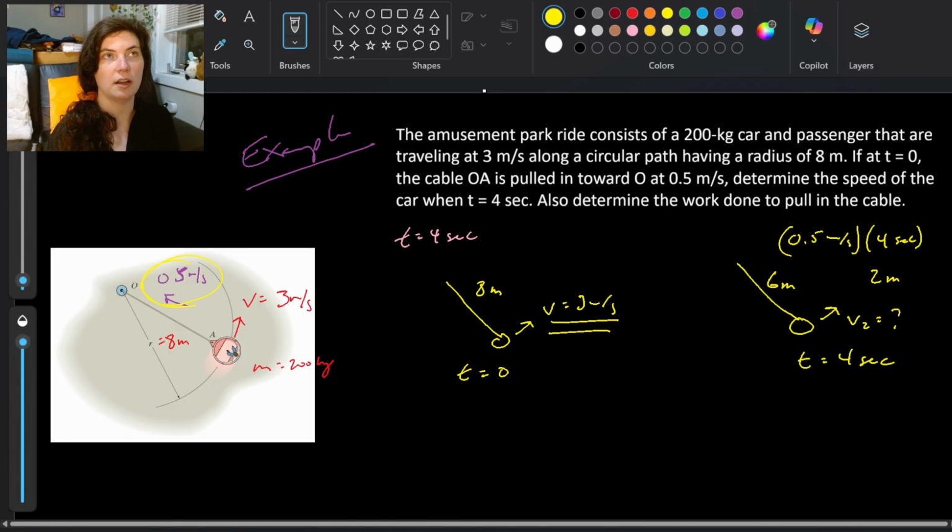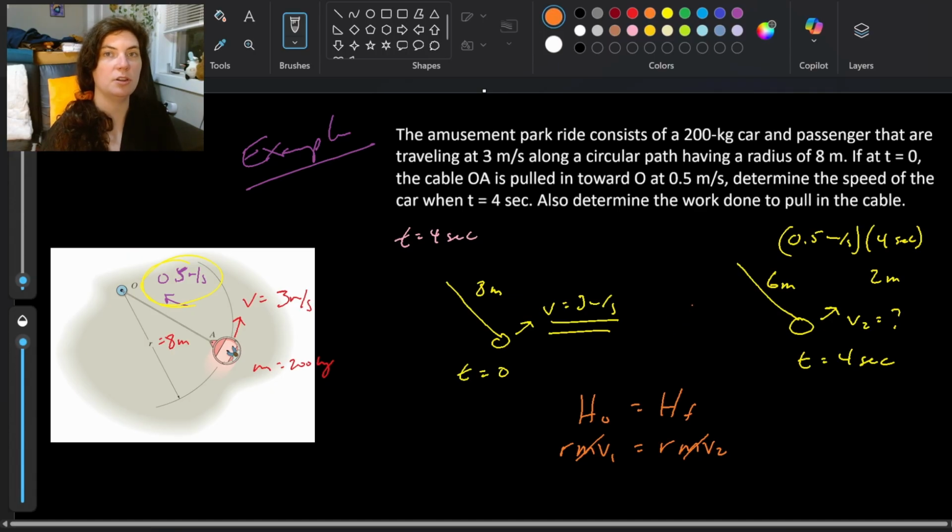Since we can use conservation of angular momentum, our initial angular momentum equals our final angular momentum. And it's not a system of multiple particles, it's just the one single car. So R times M times V1 equals R times M times V2. Now our masses don't change. The mass of the car and the passenger don't change. The passenger doesn't suddenly jump out or something. So we can discount those masses. Those masses will cancel out since it's going to be 200 either way.